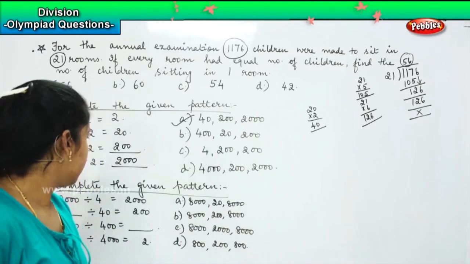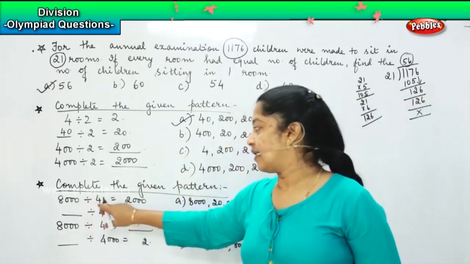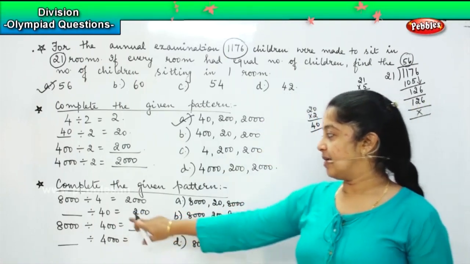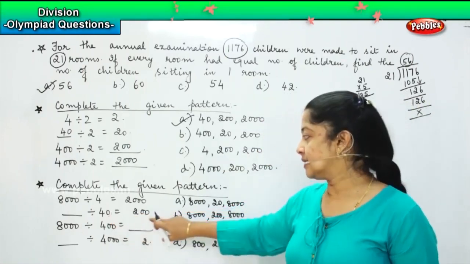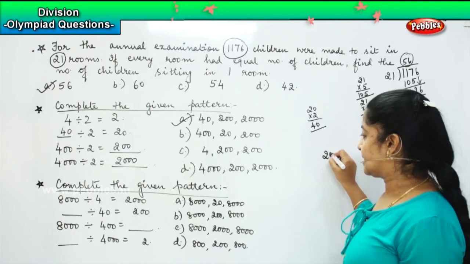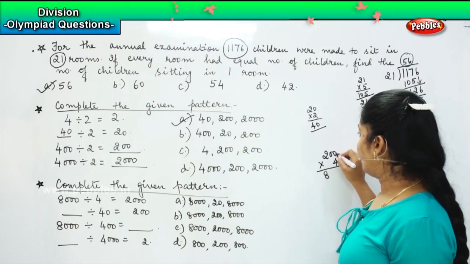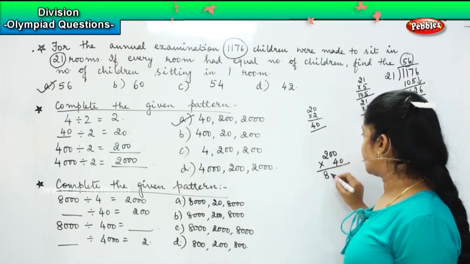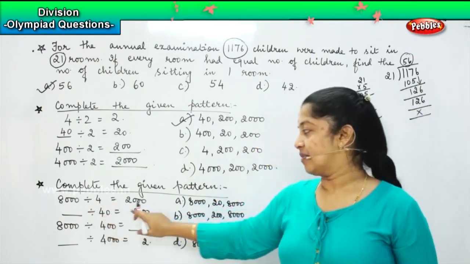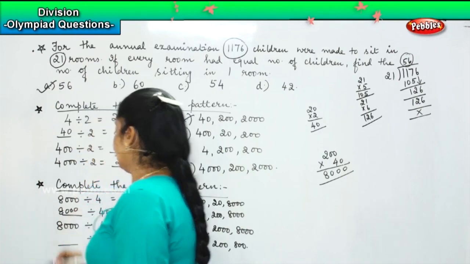Okay. So now this is also following the same pattern that we have done earlier. So 8000 divided by 4 is 2000. Something divided by 40 is 200. So if I am increasing here by a zero, my answer here is reduced by a zero, right? So we will anyway try to multiply and see 200 into 40. So 2 into 4 is 8. And how many zeros are there? We'll add there 1, 2 and 3. So it is 8000. So when I divide 8000 by 40, I get the answer 200. So here it will be 8000 again.